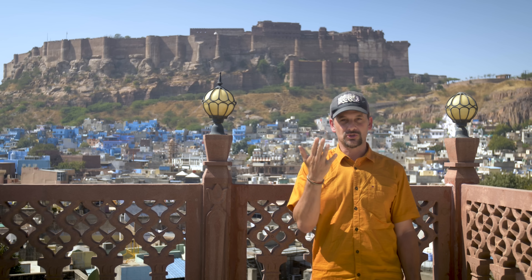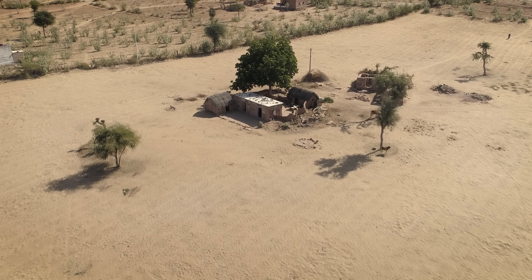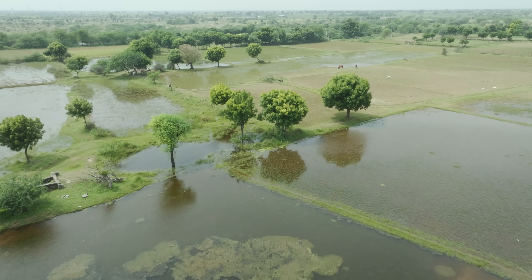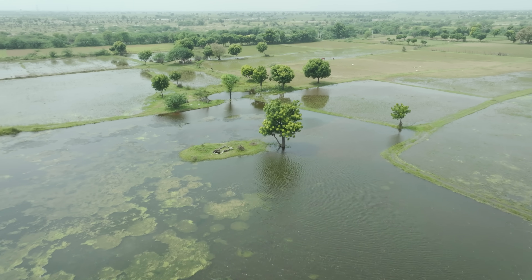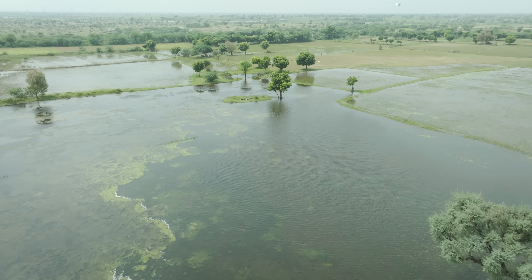Gravis is really encouraging rain-fed agriculture. If you don't have the means for storing water for irrigation to grow a second crop, then you're only growing a crop during the monsoon season. It's a marginal life because if the rains fail one year and your crop fails, you have no income. But if farmers use these techniques to catch almost every drop of rain when it does fall, the fields flood and the result is a lush, wet landscape.